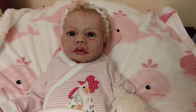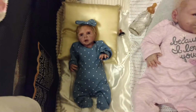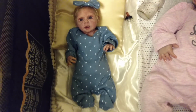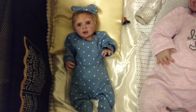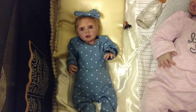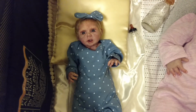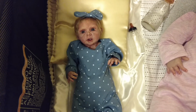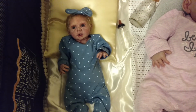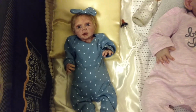So yeah, there's Gabby Gale. And then I could probably just slide over here without pausing you. We've got little Miss Mia hanging out in the crib here. She, of course, is the Carla sculpt by Claire Taylor, painted by Claire Taylor. This was one of Claire's personal babies that I adopted from a friend of mine here on YouTube. And yeah, that's little Mia. She's so cute. She's sporting a lovely outfit that got gifted to us, so thank you once again for that. I just love this outfit. I could just leave her in this all the time.